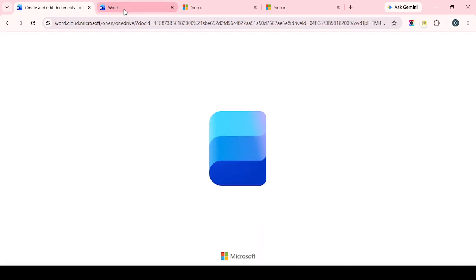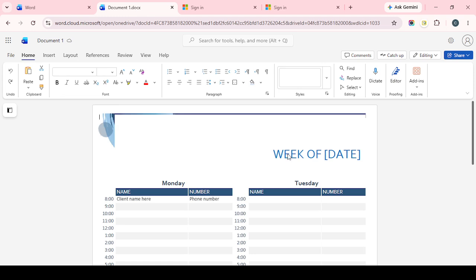Next, choose where your Word document is coming from. If the file is saved on your device, select Upload from My Computer. If it's already stored online, choose OneDrive instead. Then browse to your Word document, select it, and confirm your choice. After the file is attached and ready, press Send to share it into the Teams conversation. At this point, everyone in that chat or channel who has access will be able to see the document.